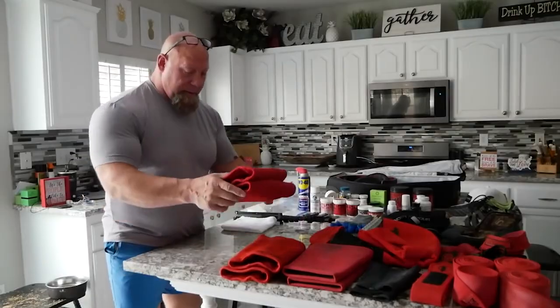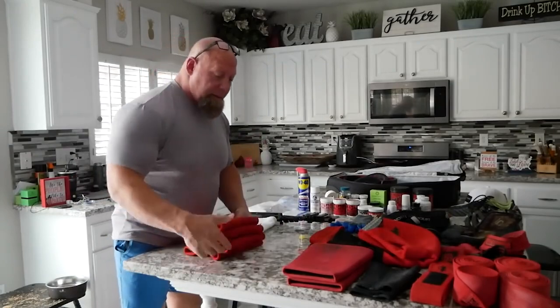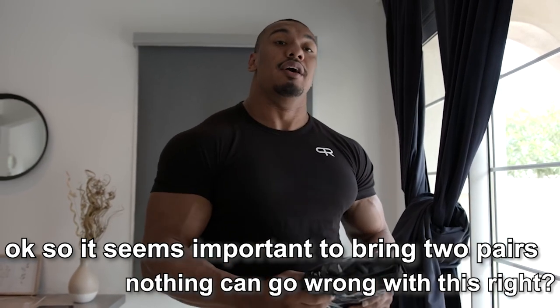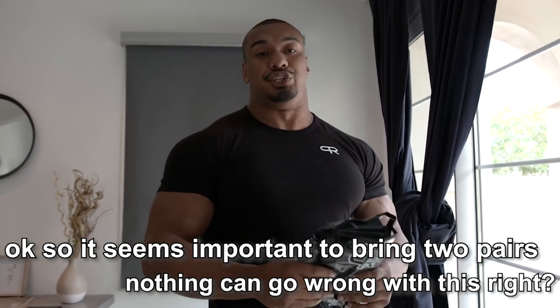So we've got here some knee sleeves. I have two different pairs of knee sleeves in here. Bring the training pair, the one that you trained in, and have a brand new pair that you haven't even opened yet, ready for squats on competition day.